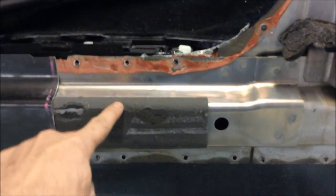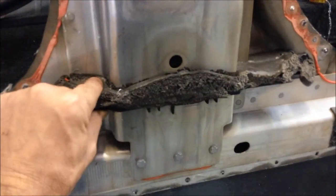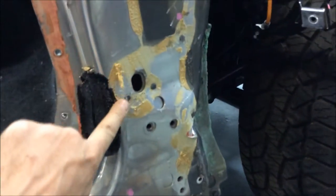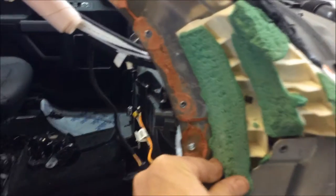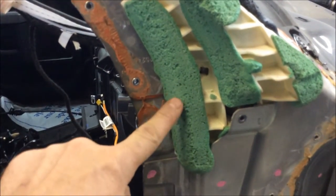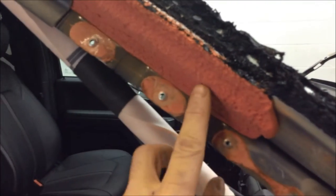There's a hard, almost cement-like adhesive here, a structural glue adhesive, and a foam sound-absorbing deadener at the bottom of the B pillar. Up here again is an almost cement-like structural foam, and above that a soft foam. On the A pillar you can see a yellow adhesive, and up here a more solid green foam that's almost like a solid structural adhesive.